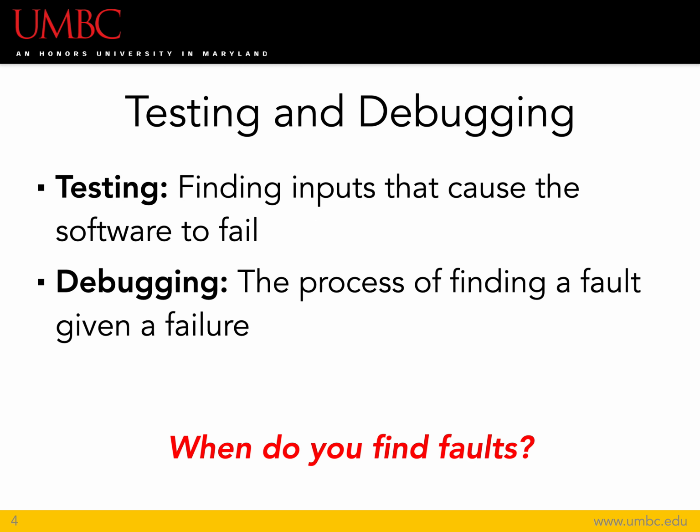And this differentiates testing and debugging as well. In testing, you're trying to find the inputs that will cause software to fail, and once you have a failure, the process of figuring out the fault, the location in the actual software that is incorrect, that is the debugging process. So when do you find faults? Right? When would you find a fault in a software system?